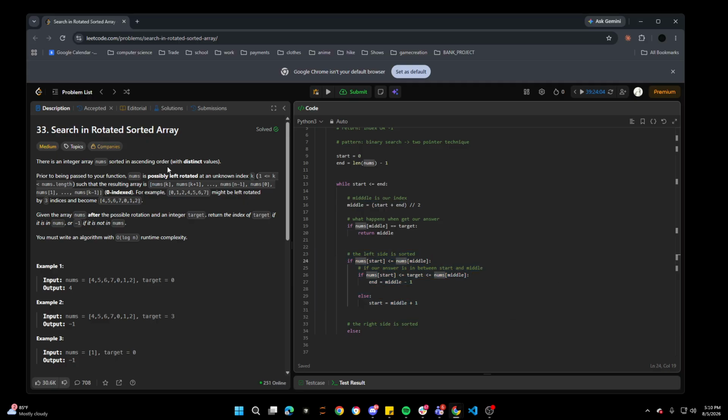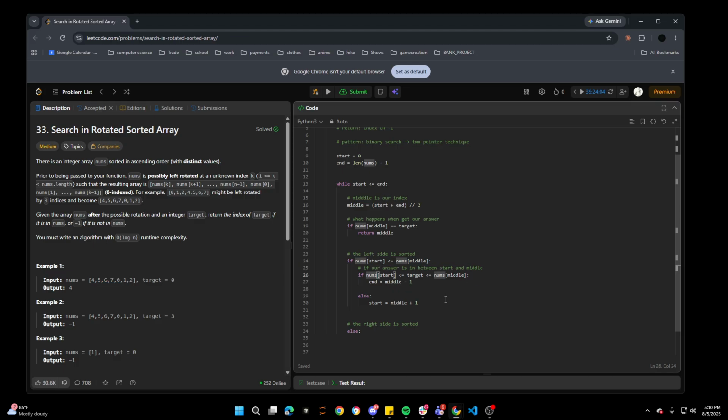So nums is our array, which is this. At index start, which is 0 in the beginning, if this is less than or equal to nums at index middle, which in this case is 7, it is. This proves that the left side is sorted. If we take a look, that's also true: 4, 5, 6, 7, it's gradually increasing and sorted. Beautiful. So if that's the case, then we're going to check these conditions.